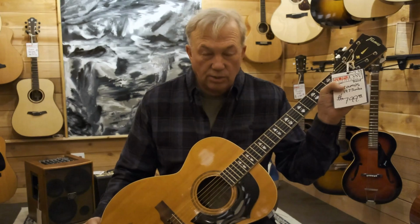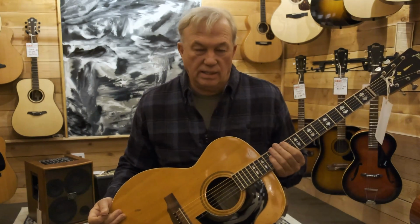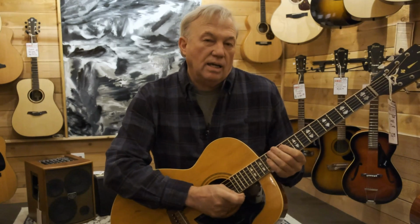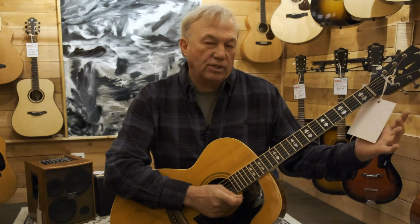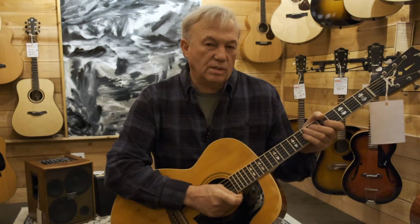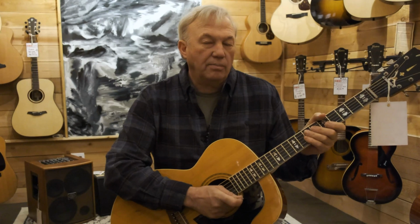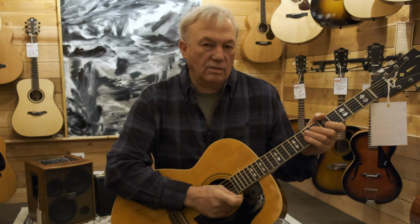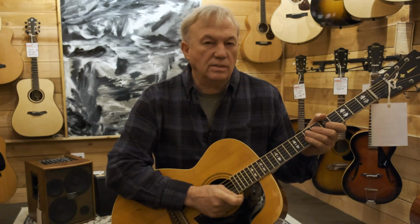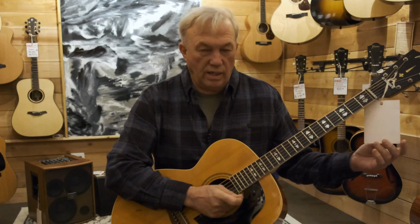Let me say a little bit about the price of these guitars. You can see that this one is priced at $800, and that does not come with a case. I think my first Framus guitar that I purchased in the mid-70s, I bought for $50 or $60. And I could buy them for less than $100 up until about 10 years ago. Then after that, the price began to go up. This one is well worth $800.